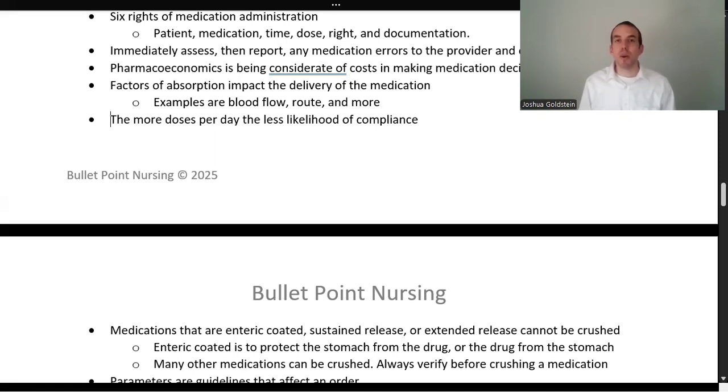I do want to mention one point about that. Whenever you are crushing a patient's medication up, if you're putting it into, let's say, applesauce, and you're doing it into one of those 4-ounce containers, dump out half the container before you mix the medication in. Because we really want the medication mixed into the smallest amount possible, maybe just 2 or 3 spoonfuls, because if it's in the whole container and the patient takes a few bites and they're done with it, they don't want to finish it, how much medication did the patient get? We have no idea.